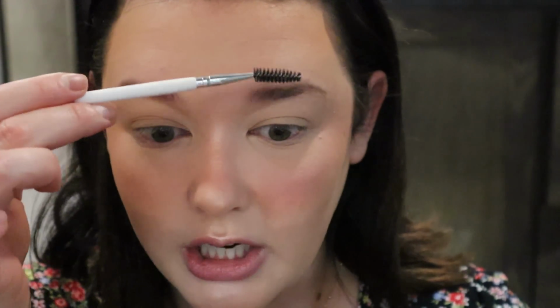I don't have a lot of hair on my brows. I never have. I do darken them when I color my hair. I also add a little bit of color to my brows, but I just brush them out, and I like to make them look bigger and fuller and bushier than they really are, because they're pretty thin. I've always just had thin eyebrows. But what I do is I try not to arch them. See how they're arched right now? I try not to do that, and I try to just keep them relaxed.